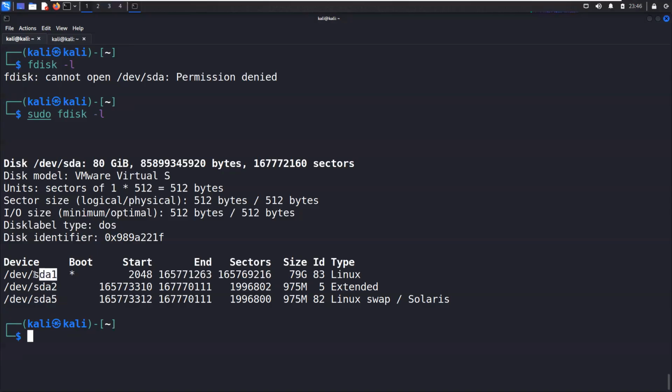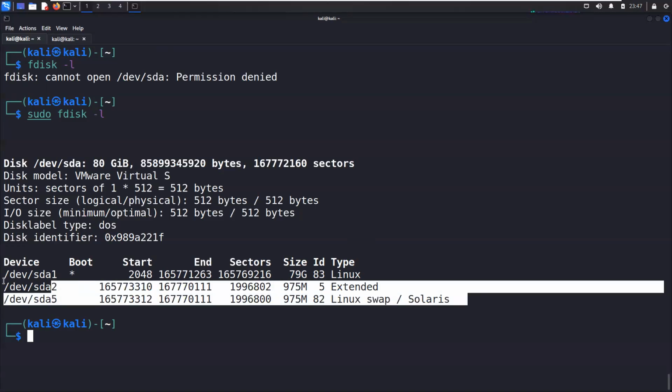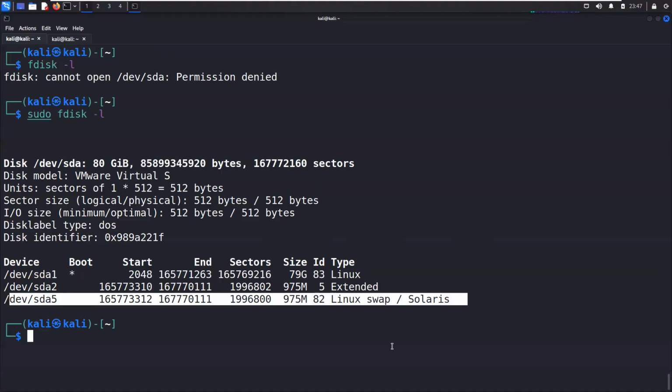Okay. So this is saying physical device 1, logical partition first is having the boot configuration. The block number starts from this, and here the sectors have been used. The size for this, ID, and the type is Linux. Then we got SDA2, that is extended file system, and SDA5 that is used for Linux swap, or basically virtual memory for Linux. In Windows, we have page file.